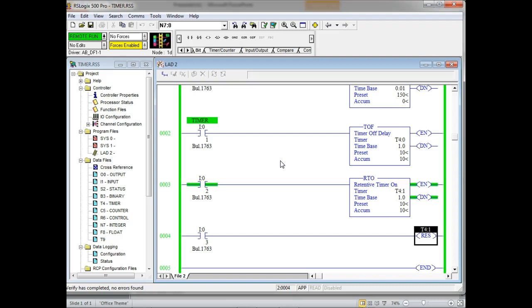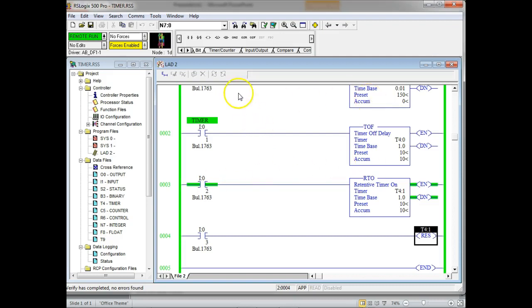Somebody did this, by the way, in class: they used the timer to reset itself. And they say the timer keeps timing. Every time I reset it, it just starts back over because why? They left the rung true all the time. So it was pretty interesting. They were using the done bit up here. So when the timer got done, it reset itself, and then it automatically started doing what? Timing again. I forgot who did that.